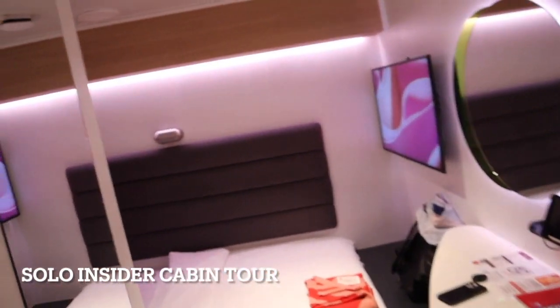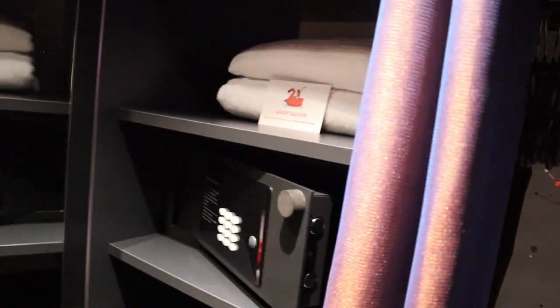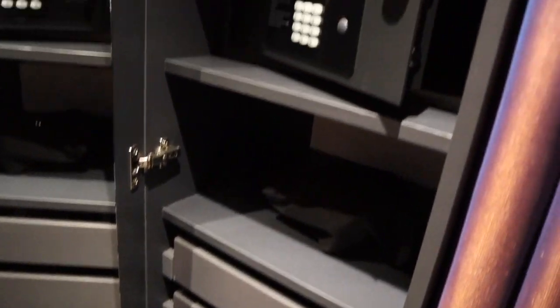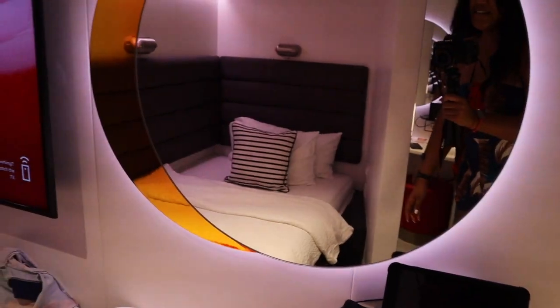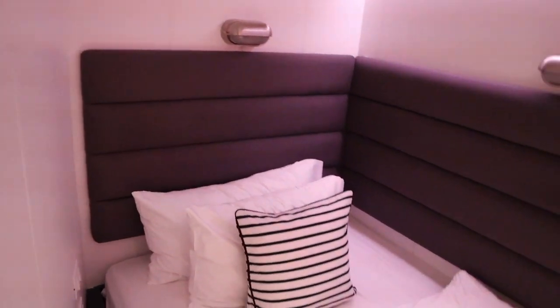It's time for a room tour — this is room 14184M, a solo insider cabin. So here is your closet, your safe and mirror, a couple of drawers. Beach towels and life vests are in there, plus a nice cabinet area. There's a refrigerator, a stool mirror, and a nice size TV. The bed converts to a sofa so you have to ask them to convert it.